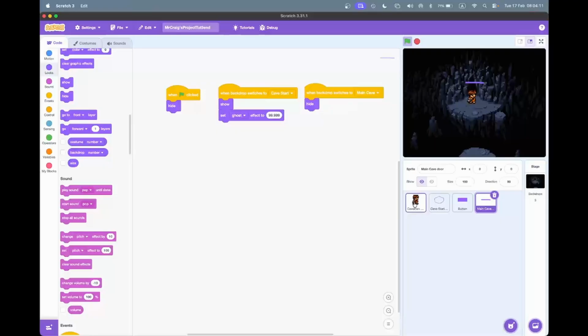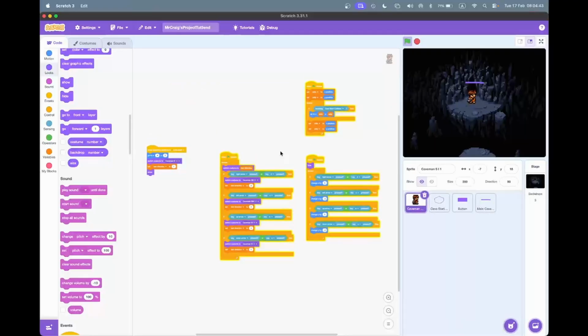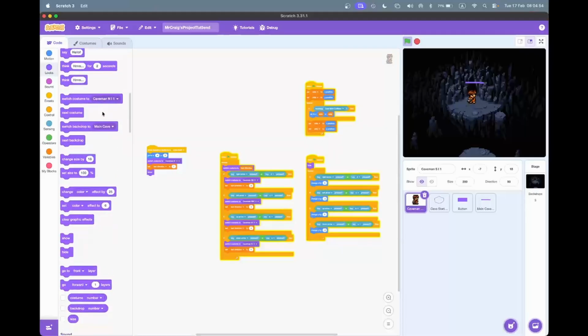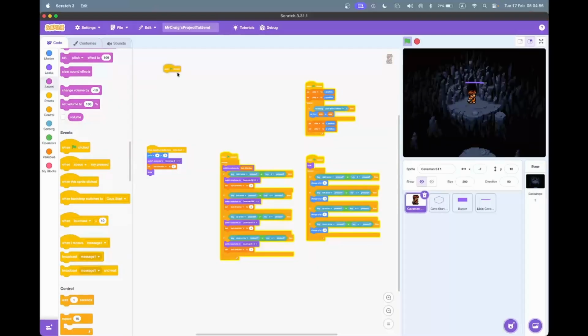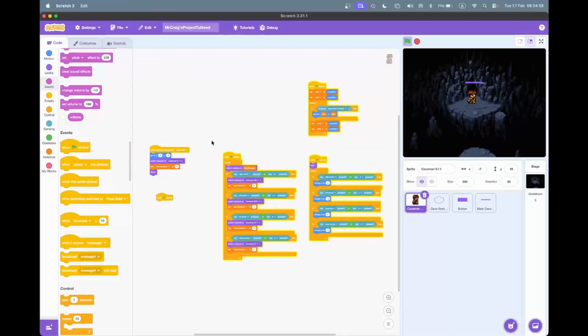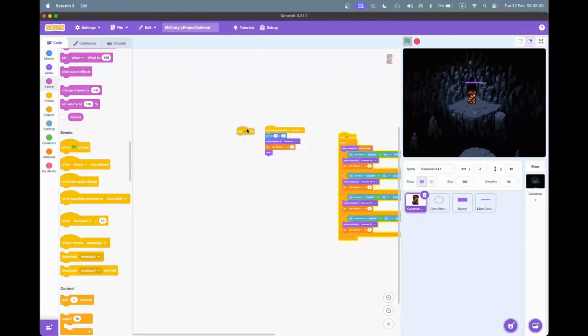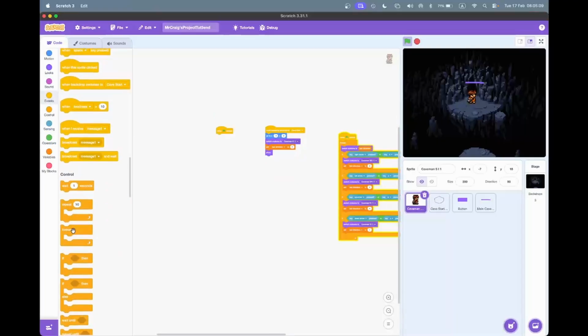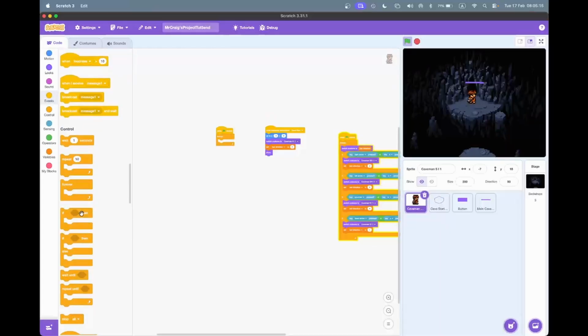Next, let's go to our main character. And we are going to add the code that lets our character walk through doors into this sprite. So let's grab another when flag is clicked. And I'm going to put this all the way to the left. And then I'm going to add a forever and an if statement into that forever.